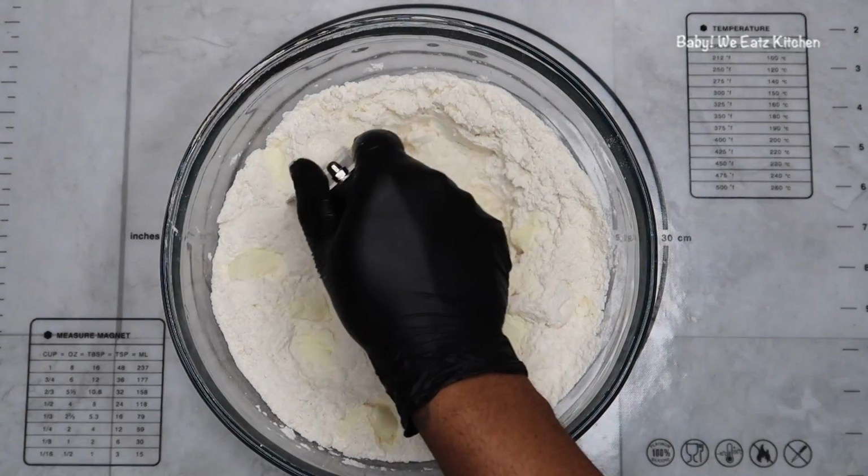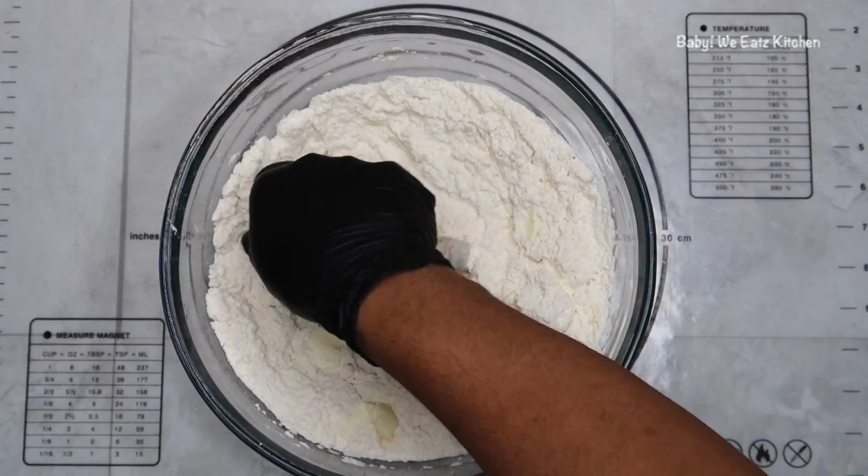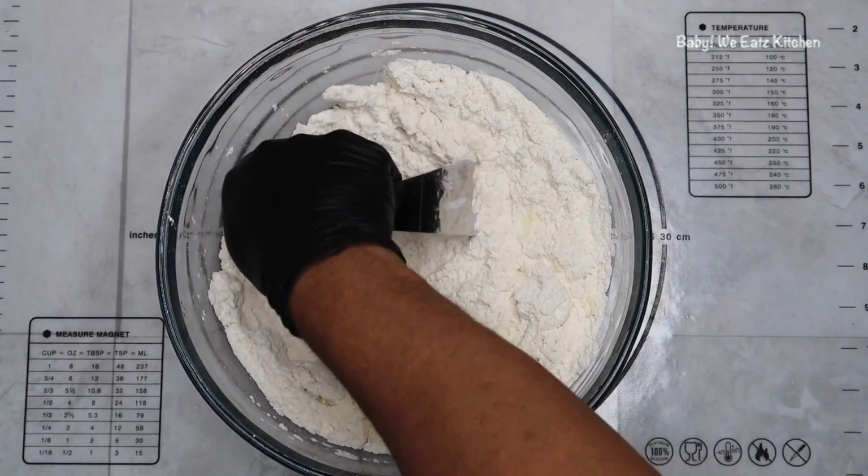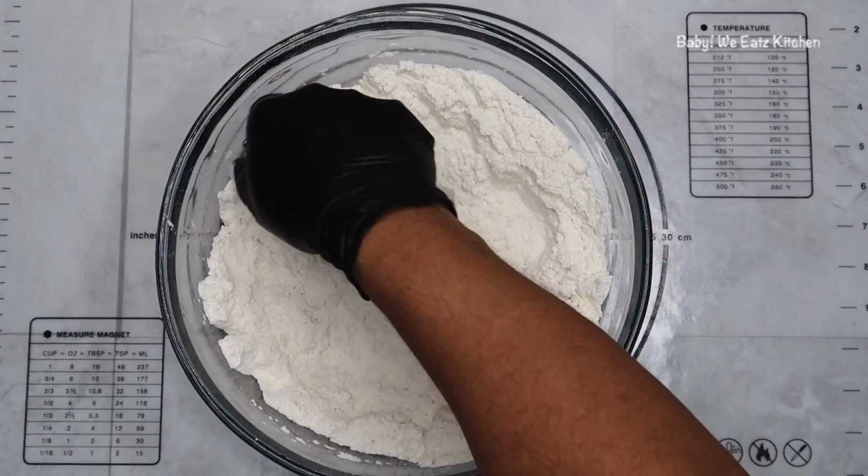You want to cut your butter into your flour. You can use your pastry cutter or you can use a fork. In my video, I am using a pastry cutter.